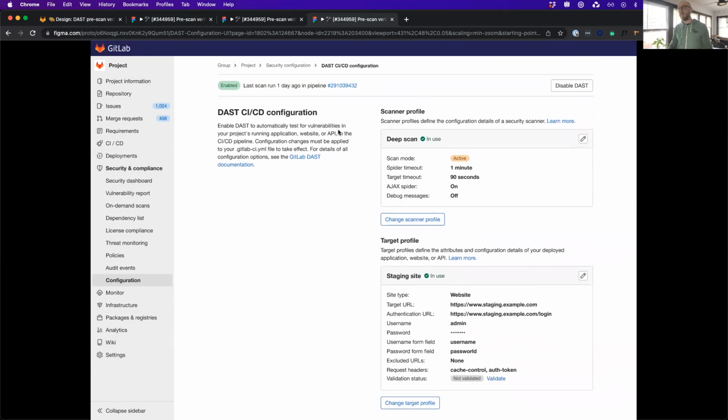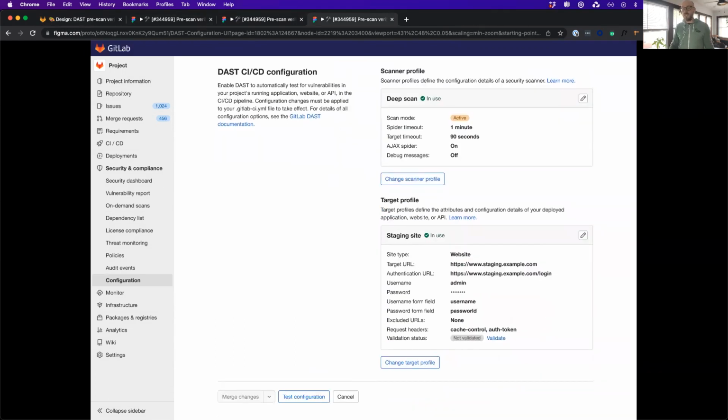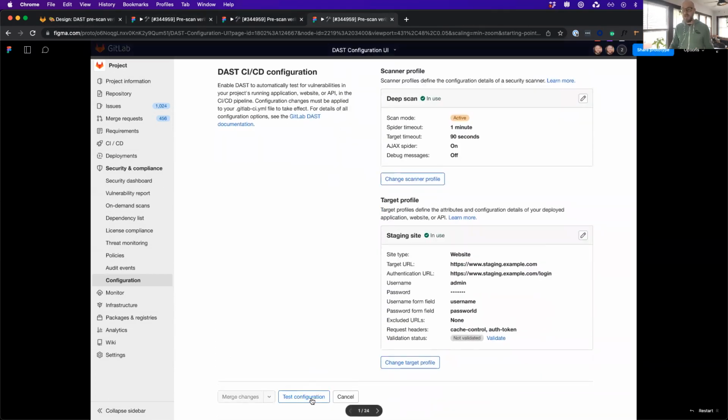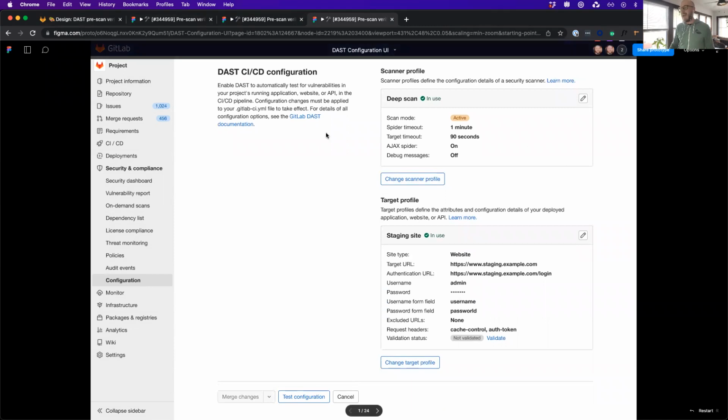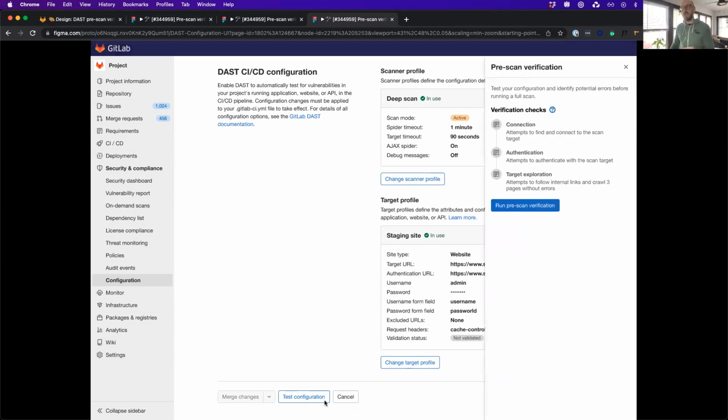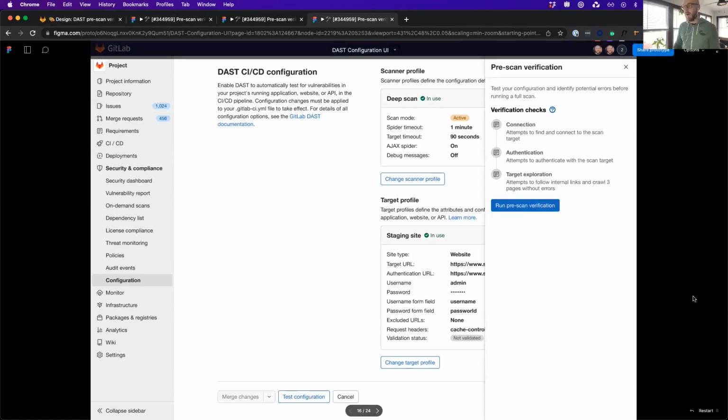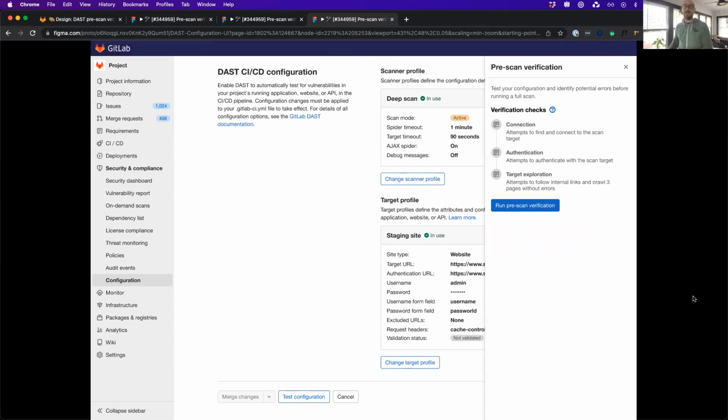So in this case, within the configuration page, we essentially just have a secondary option here to be able to test your configuration, and that would essentially test the pre-scan verification of the active or visible profile configuration. And if you were to click that, it would just open up the same type of drawer. And ideally, the process would be exactly the same as it is for on-demand. I'm sure there'll probably be a few small little changes and tweaks and edge cases we'll have to account for, but hopefully the two experiences would be very, very similar in that regard.